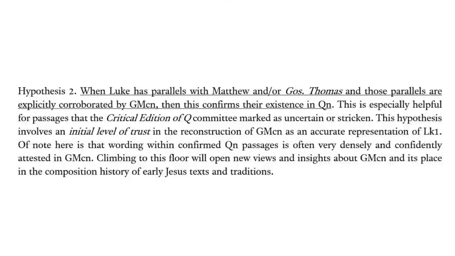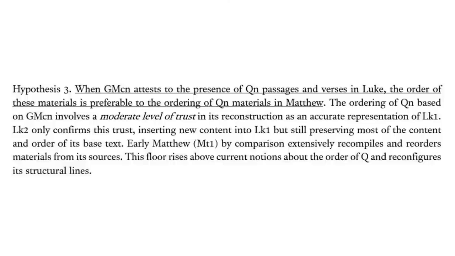My next one after that is we should take Marcion's gospel as serious evidence for the order of Q. There are debates sometimes over whether Luke or Matthew is a better reflection of the order of Q. Well, now we have Marcion's gospel to consider as another source. And if it really is earlier than canonical Luke, we should be taking it as the primary evidence for how Q is ordered. And it turns out it largely reinforces. And we have solid evidence for this because Tertullian basically worked verse by verse through Marcion's gospel in sequential order. So you can just follow his commentary to know what the original order of Q was, by and large.